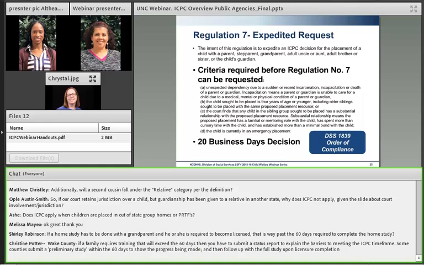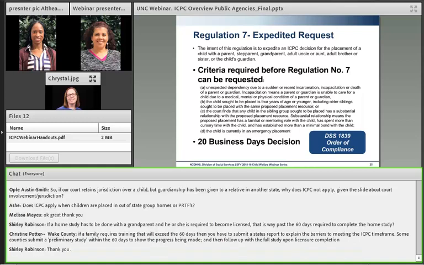There are very specific forms to use when you're expediting a request, and that is our DSS Form 1839, which is the Order of Compliance. This is the preferred state form and court order to use when you're expediting a request. But if your court is using something different, just be sure that all of that language is included in that order. When you're mailing the request, be sure that you're following those instructions on the checklist and sorting your packet accordingly. So the ICPC Form 101 should be on top of the packet, and this really helps us to quickly identify which requests are expedited.